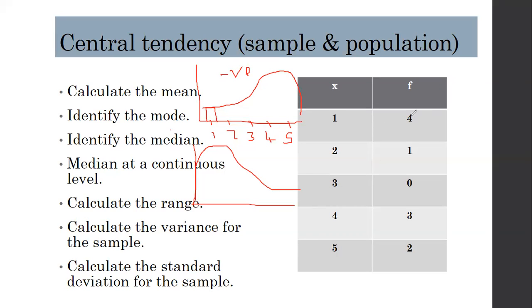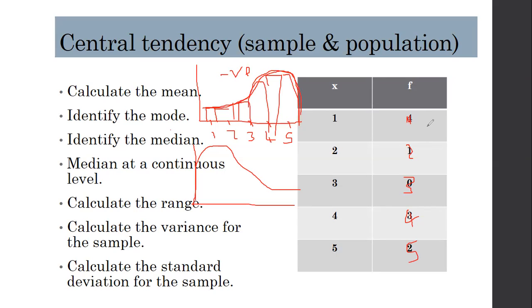Meaning, in this circumstance, we're supposed to have 1, 2, 3, 4, kind of like that. So if we want to construct a histogram, it's going to end up like this. If we want to draw a line on top of the graph, it can end up like this. That is a negatively skewed distribution.